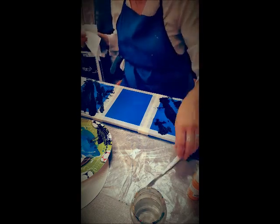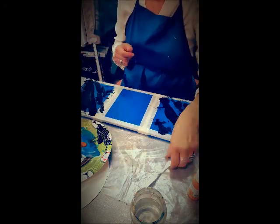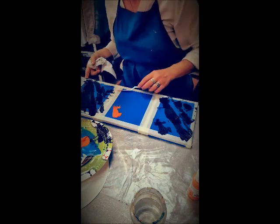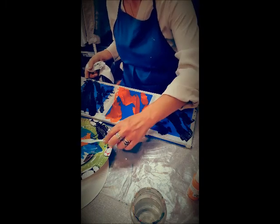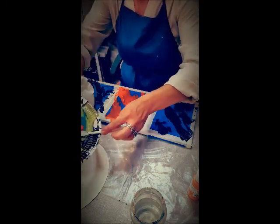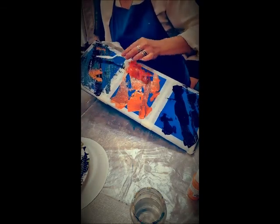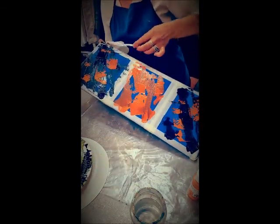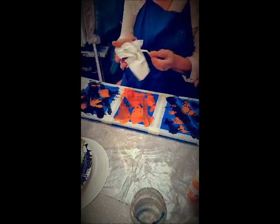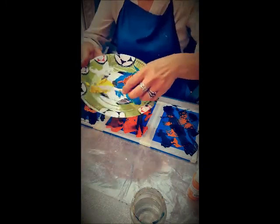Okay. That's the black color. And then the next color in the middle, I'm using orange. I have a clean knife, and I'm going on the middle. Just a few touches. Even that. This color is yellow.